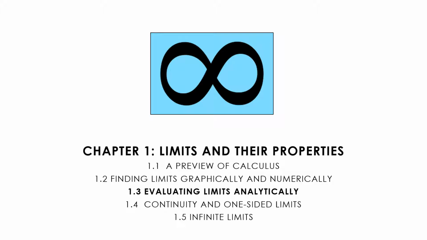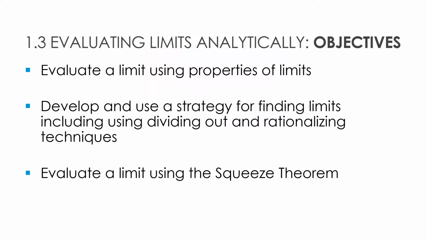This is section 1.3, Evaluating Limits Analytically. We have three objectives for this section: to evaluate a limit using properties of limits, then to look at other ways of evaluating limits when those properties don't work, such as dividing out and rationalizing, and then to look at the squeeze theorem.